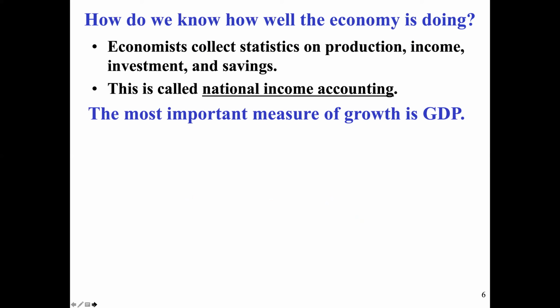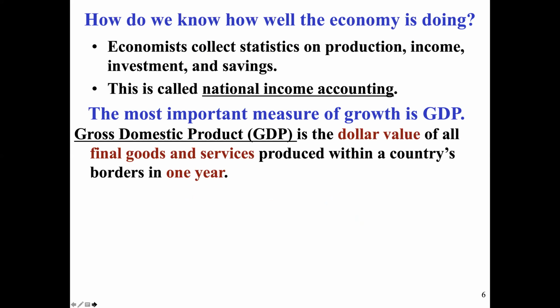For our purposes, we're mainly going to look at one of the indicators that comes up in national income accounting, and that is gross domestic product. So this definition is a mouthful. I don't like textbook definitions, but this is one term that we really got to know the textbook definition and be able to break down all the different elements of it. So gross domestic product, or GDP, is the dollar value of all final goods and services produced within a country's borders within 1 year. Okay, let's break that down a little bit.